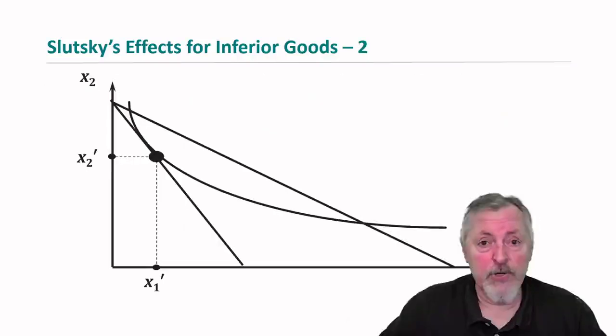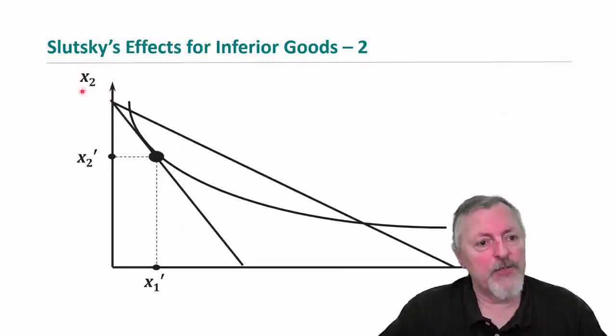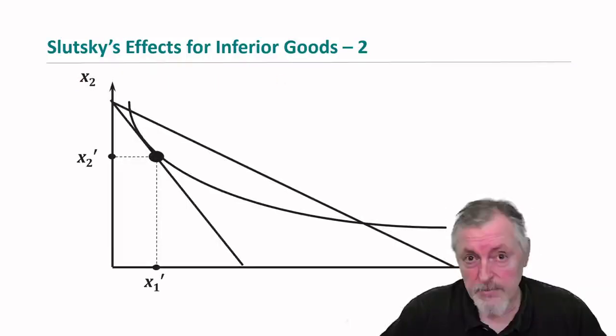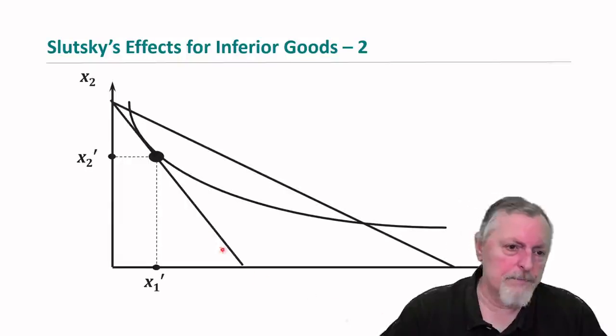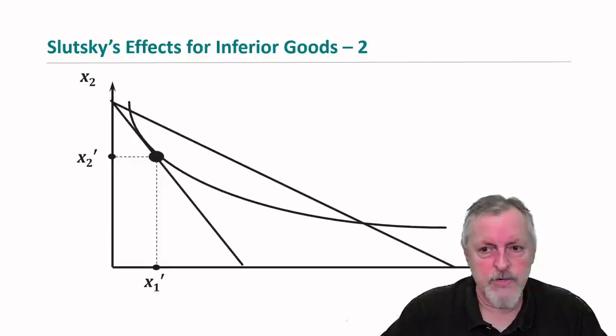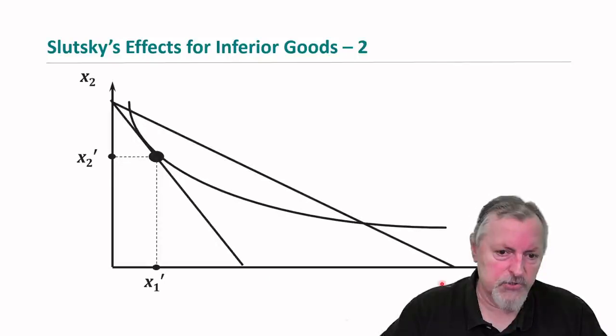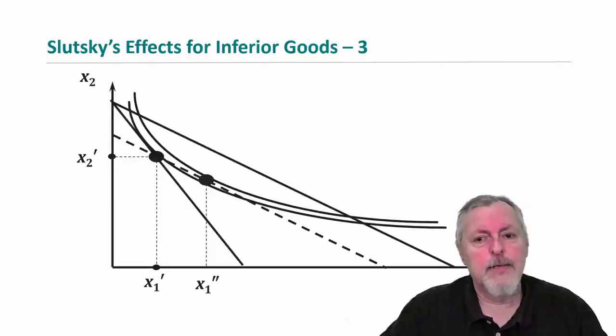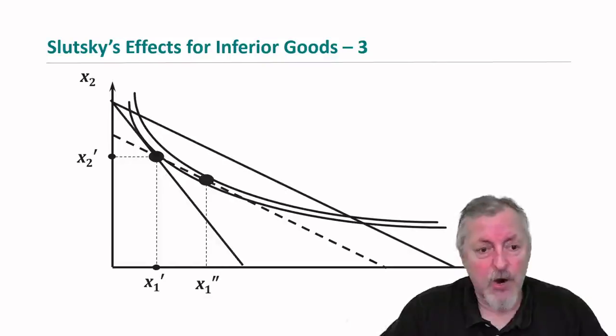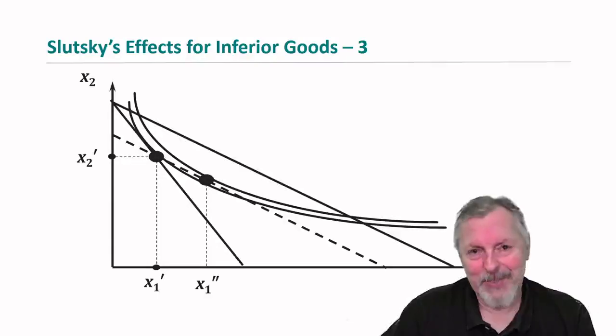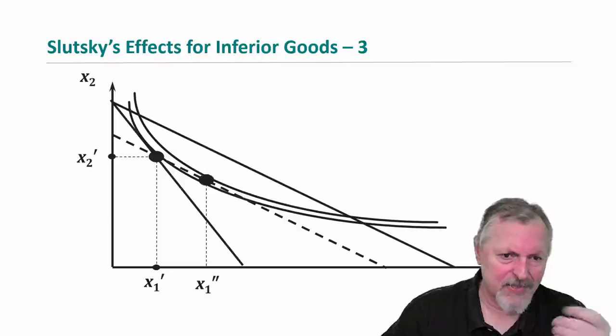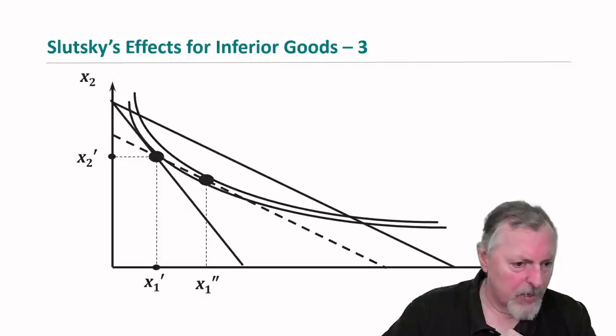So, for an inferior good, let's assume that thing 2 is a normal good, but thing 1 is an inferior good. Thing 1 is ramen noodles. Okay, you start out here. Then the price of this inferior good goes down. So the budget line swings out. It's often worth mentioning that the harder it is to draw the decomposition, the less common it'll be in the real world, which is why this gets a little messy. But I'll try to make it clear.